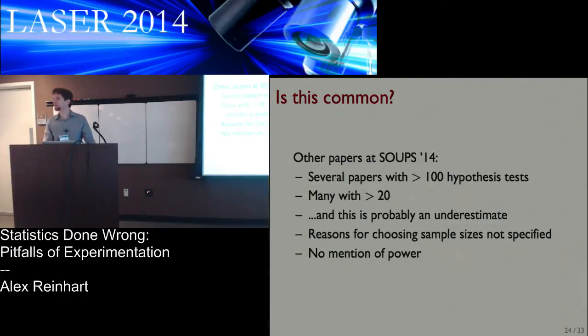you've got better power because, like we mentioned, the corrections hurt your power. But if you pick one hypothesis to test, it doesn't matter how many other possible ones there are. The chance of you getting a false positive for that particular test is 5%, assuming there's no difference to be found. So I would advise you, if you are designing an experiment, if you can pick one hypothesis test that tells me what I want to know from this experiment, just do that one test. Don't do all of the tests and then do a correction. If you do that, you will make it much harder when you do the correction to get a statistically significant result.